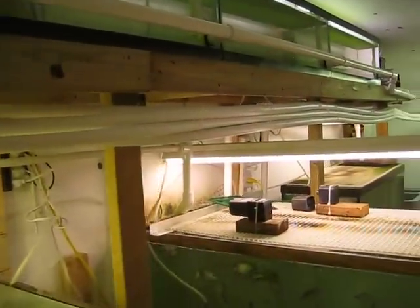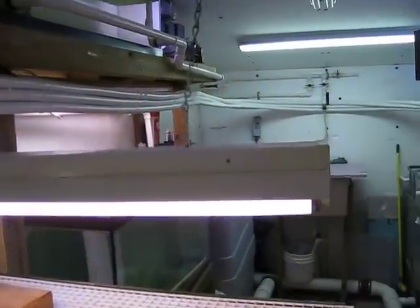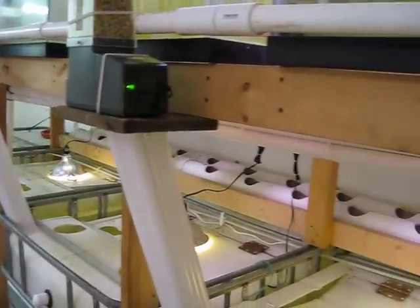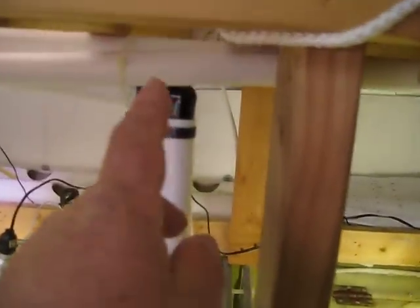Here's all those 1-inch gravity lines coming from the other side. Going right down, clear down to the end of the room, around that side, back up this side, one drop into each tank. Here you can see where I drop down into the tank. There, one of those in each tank.